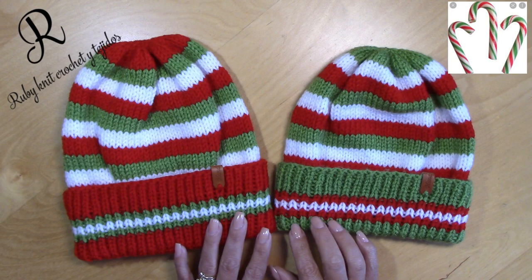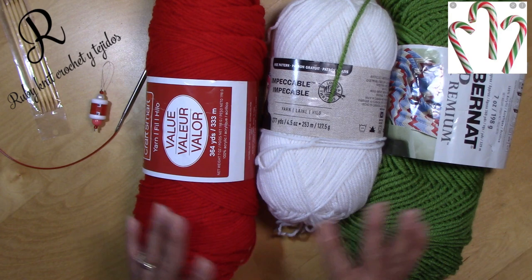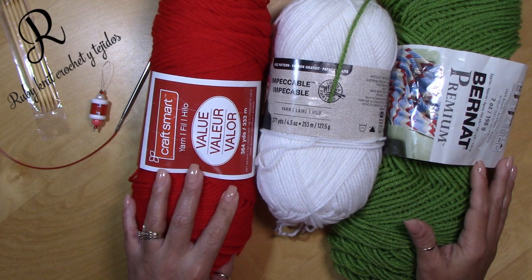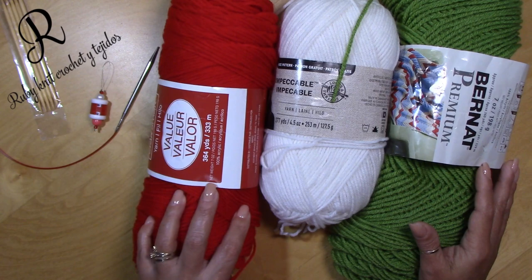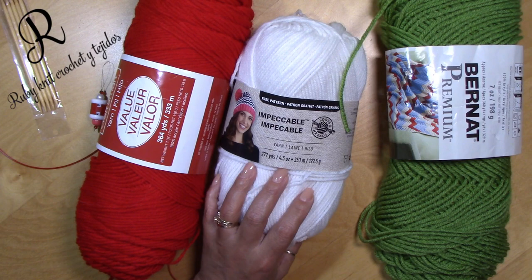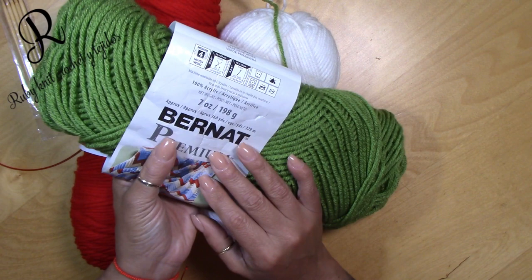To make this candy cane inspired hat, I'm going to use different brand yarns. This one is from Craft Smart Value, 333 meters, 198 grams, 100% acrylic, medium 4, and the color is bright red. This one, Loops & Threads Impeccable, medium 4, 100% acrylic, 127.5 grams, 253 meters, and the color is white. And this beautiful green is Bernat Premium, 198 grams.